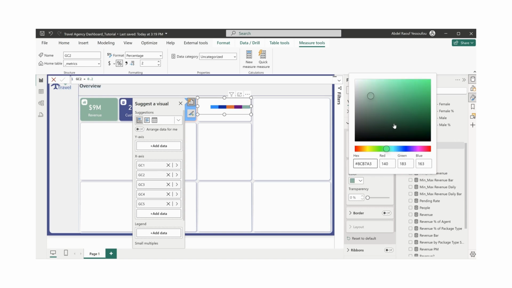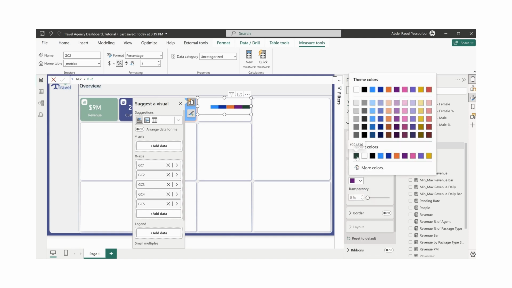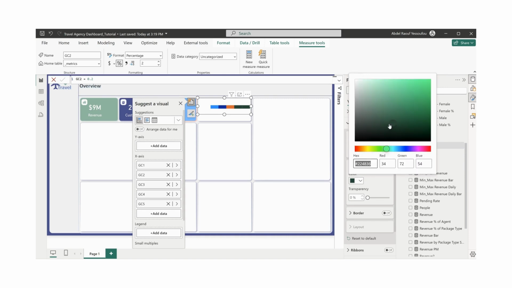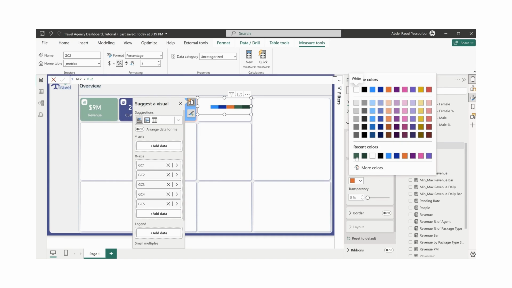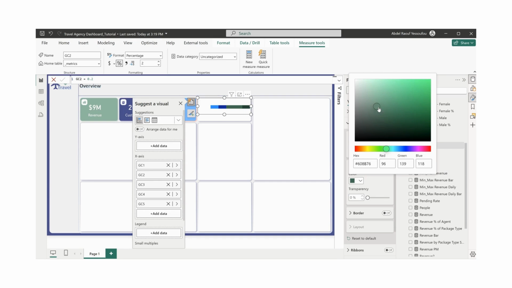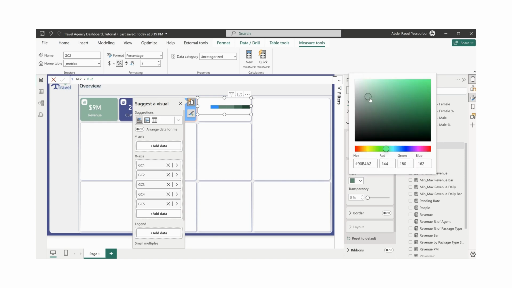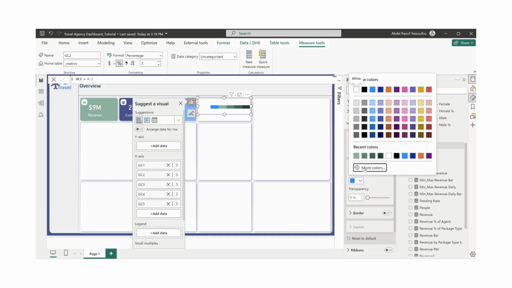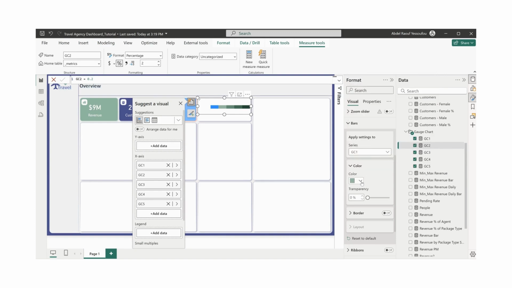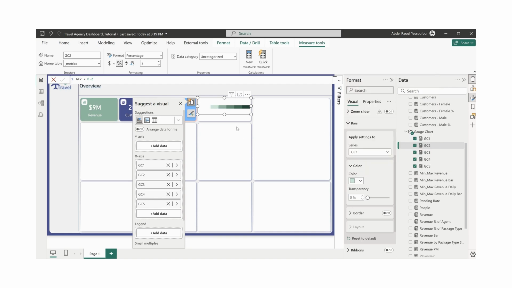Okay, so I'll use something that is a bit darker for the 5, and then for 4, I'll use the same color, just that I'll make it a bit brighter. Okay, and then for the next one, 3, I'll select this and go back to it, a bit lighter. I'll go to 2, like this, and then the last one is GC1. I need to choose this first, then a bit brighter. Okay, so something like this.